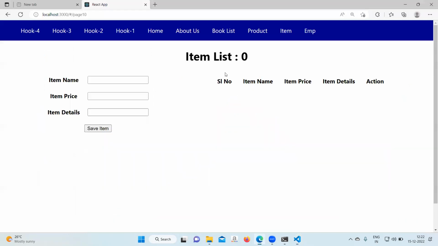Okay. So next, let us add the item and see whether it's listing or not. Save it. It will come in the right side.